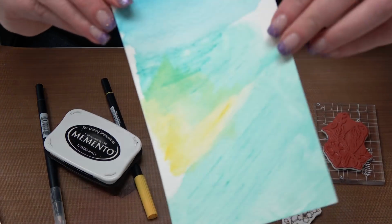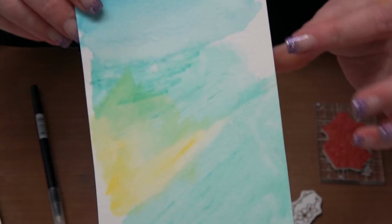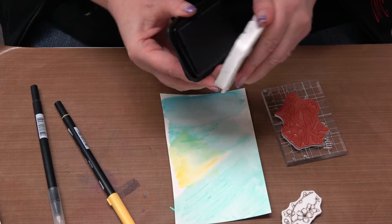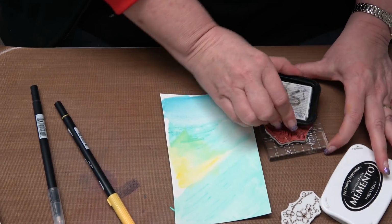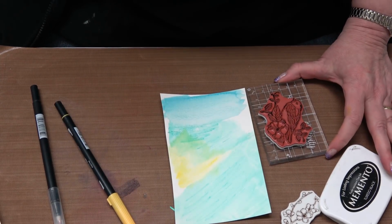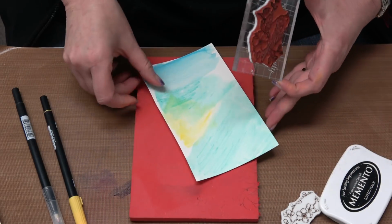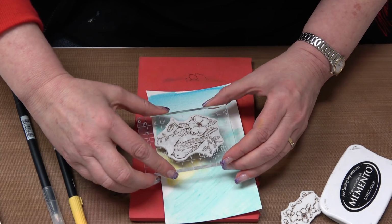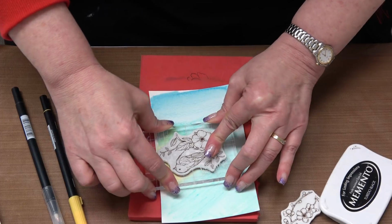So this is kind of a hot mess. This was my sample to show you the difference and not to get your scratch marks if you get your pencils wet. But now let's take my Memento ink. Let's ink it up. Let's grab my gush pad, because you always want to stamp on a gush pad. Let's put my bird right there. 1, 2, 3, A, B, C.